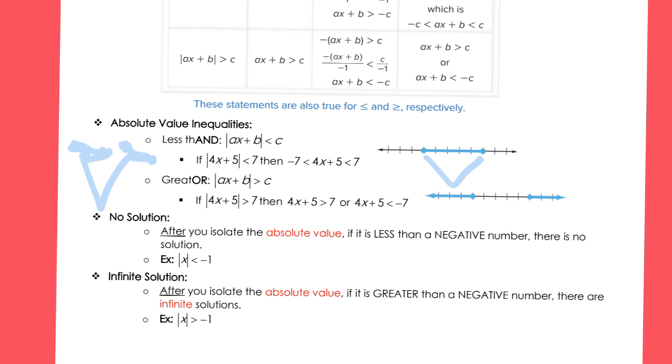Now let's talk about the things that have no solution, or infinitely many solutions as well. If you think about it, with an equation, your absolute value cannot equal a negative number. So if you get something like that over here, you're going to write no solution. And if you get scared, like, wait, what's the deal? Try zero. The ones that have a negative sign on the right-hand side, when you isolate them, are either going to be all or nothing. And so if you're like, oh, I'm so scared, I don't know what to do, well, try zero. If zero works, then it's going to be all real numbers. If zero doesn't work, it's going to be, hey, there's no solution, because nothing you try should work.